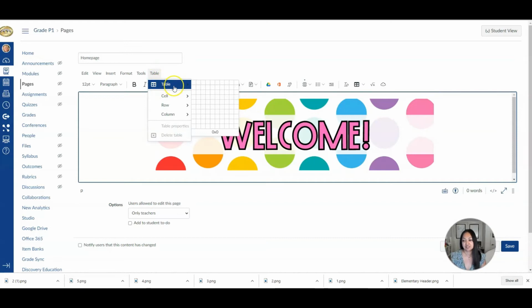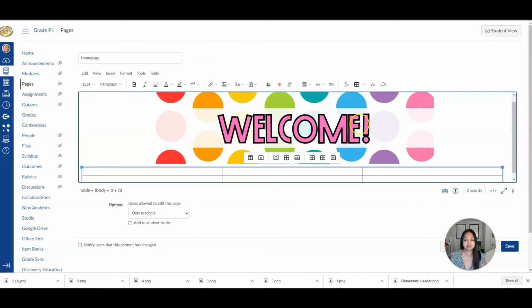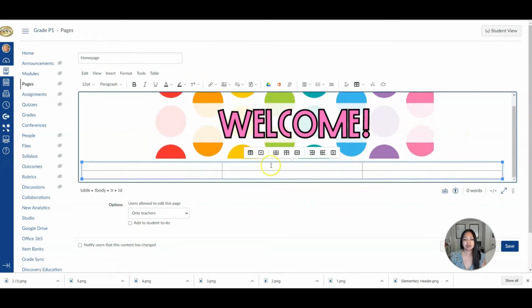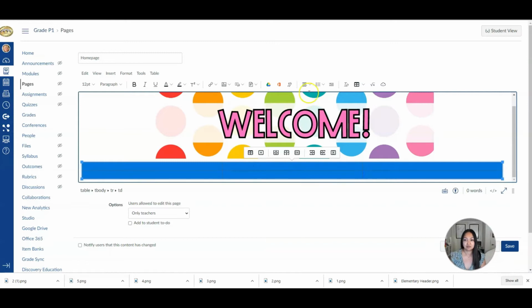And I'm going to choose how many across. Some of you like to do days, so maybe you're going to do 5 across. I'm going to do some subjects, so I'm just going to randomly pick 3 across and 2 down. Here we go. And so I'm actually going to put my images or buttons inside the table, but I want it also to be centered within the cell. So I'm going to highlight the cells and I'm going to center it again.